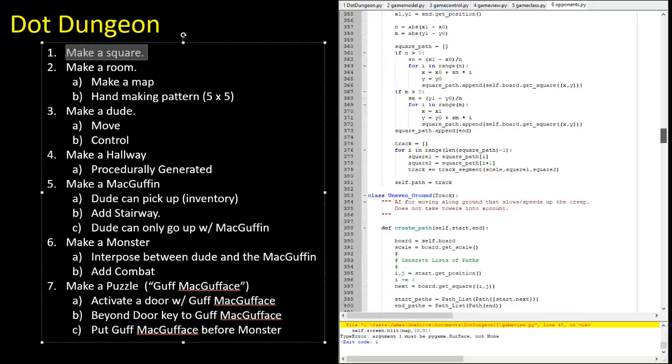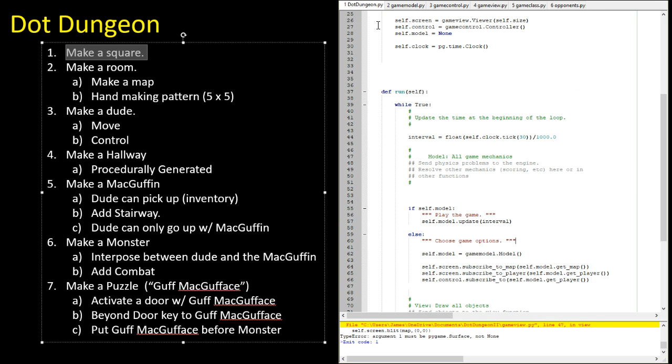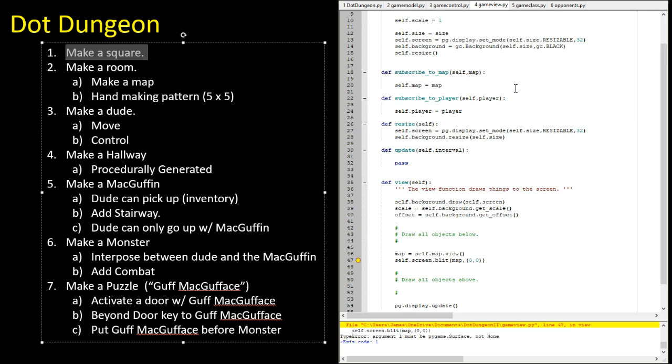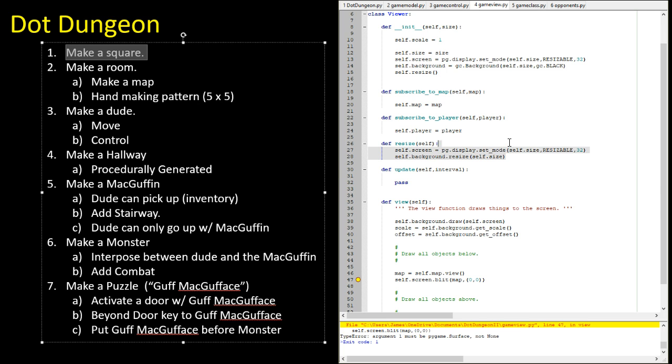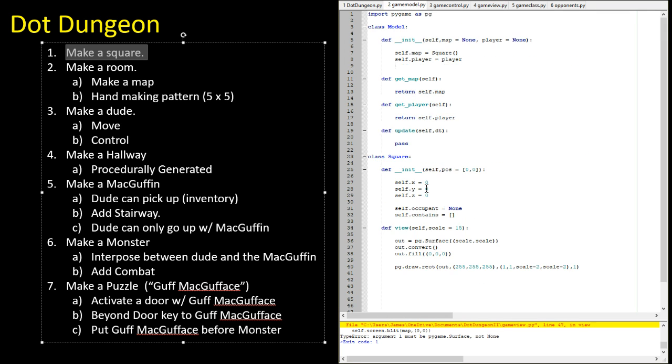Blitting onto that thing is the right move. Oh, no, actually that's fine. The issue here is I didn't return out.